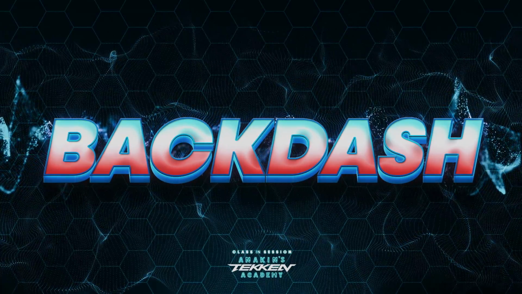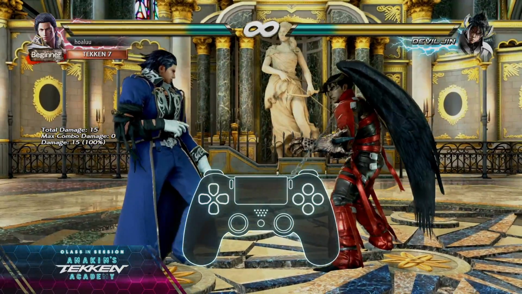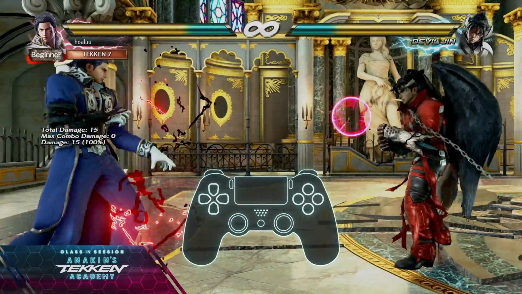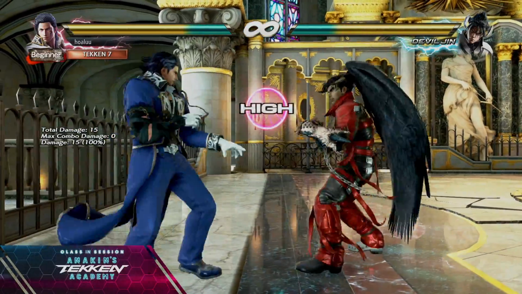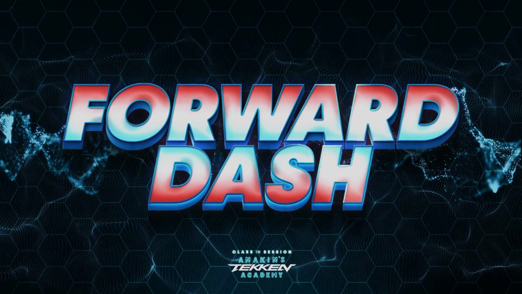First up is the backdash. Your character takes a quick step back, creating distance quickly. This is done by tapping back twice on your controller, aka double tap. You can sometimes use a quick backdash to make your enemies whiff their attacks completely. Since backdashing is considered a defensive movement, be ready to guard any incoming attacks while you're moving.